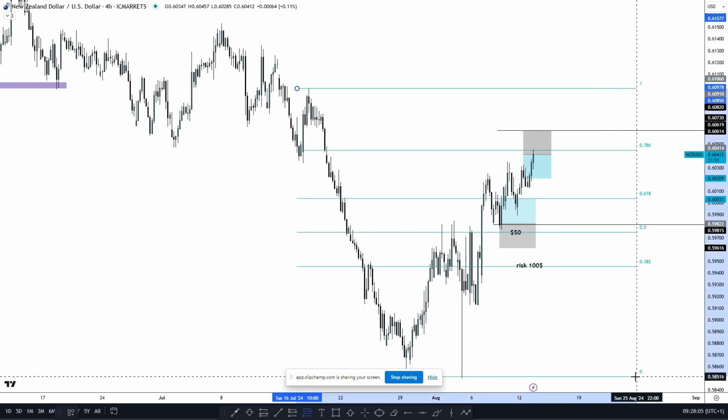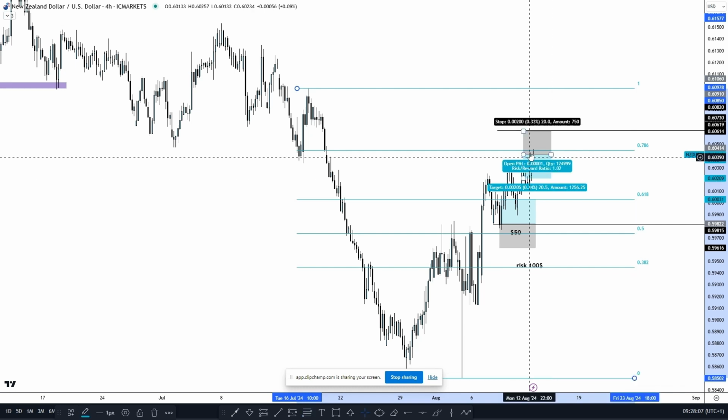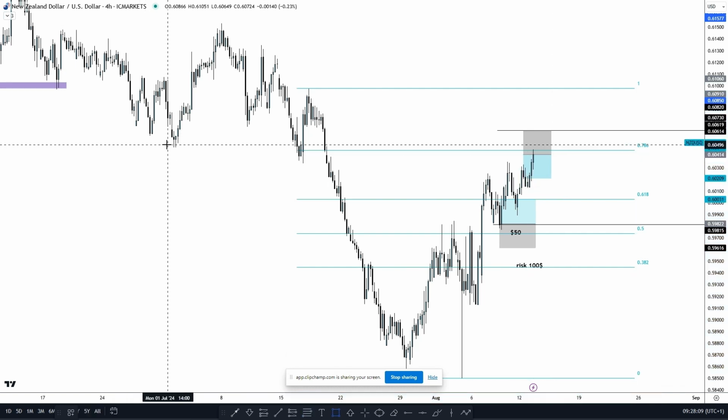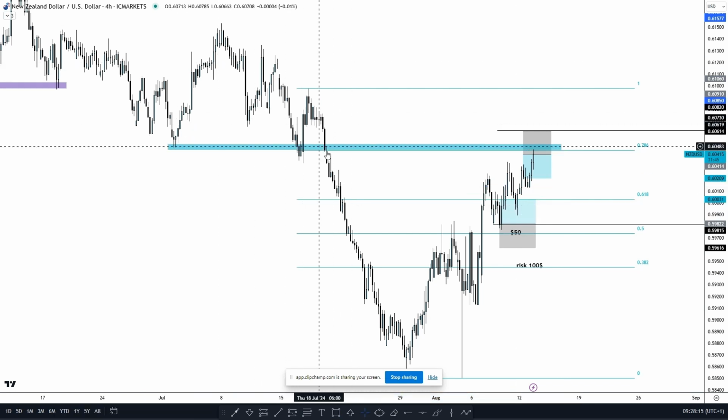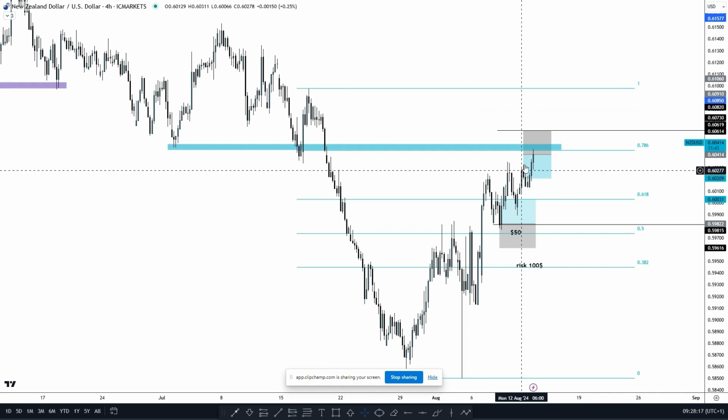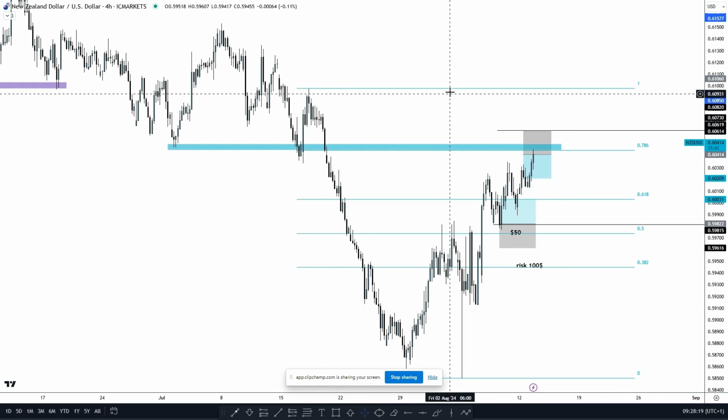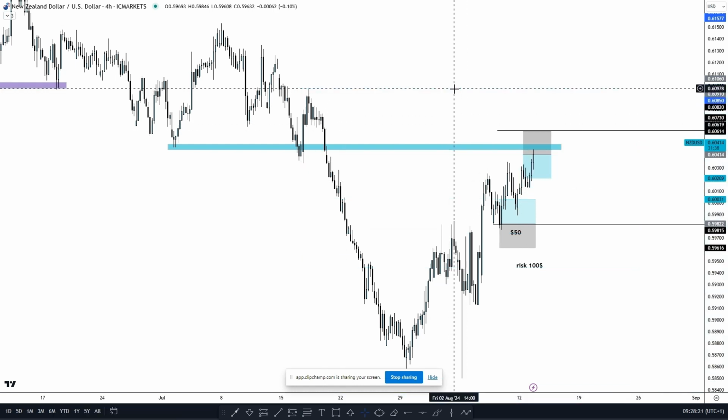Okay? So if you identify a sell area like I have here, I'll quickly break down the reasoning. I have a Fibonacci 78. I also have a structure level to the left, and I also have a round number. So for me, this was a position I was interested in taking. Now, if this is a position I'm interested in taking, because I use limit orders, I can pre-plan the trade and what it's going to do.